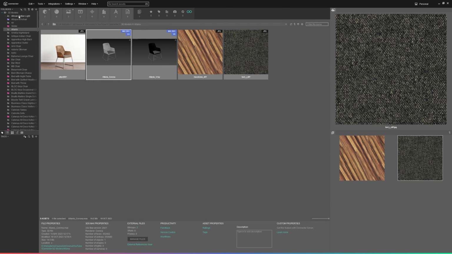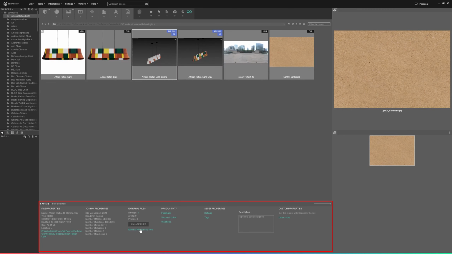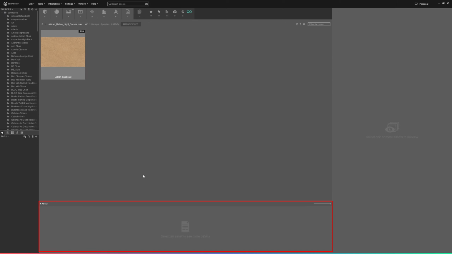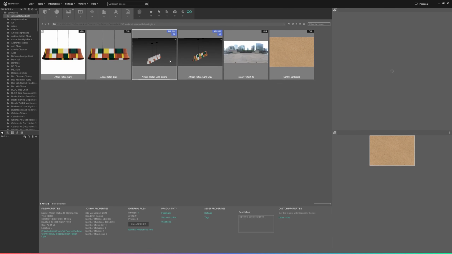Okay, let's close this and go back to the rat and light and select this and carry on. External reference view, if I click on this, it is going to go back to the same view that we saw where it's isolated the actual images that are attached to the actual object. These we've discussed, ratings and tags we've discussed, description discussed, and then learn more again, connect server. The same is for any max file.